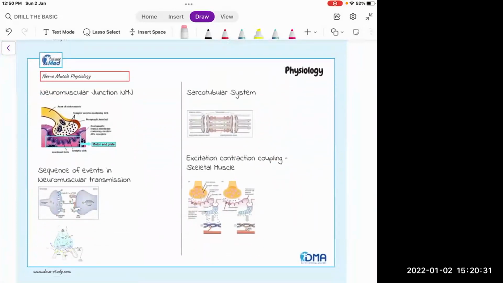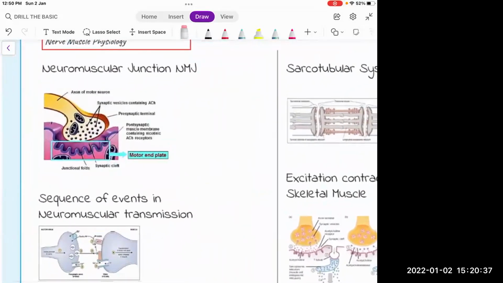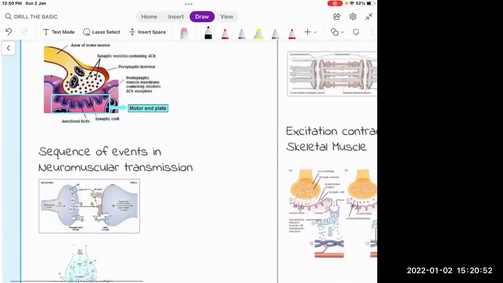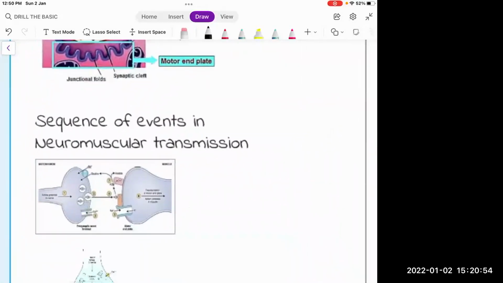And moving on to another important thing, the neuromuscular junction. Same concept as the synapse between neurons, this is the junction between the nerve and the muscle, as the name says. Same mechanism, you have a presynaptic and a postsynaptic membrane, where the postsynaptic membrane, in this case a muscle, is called the motor end plate.